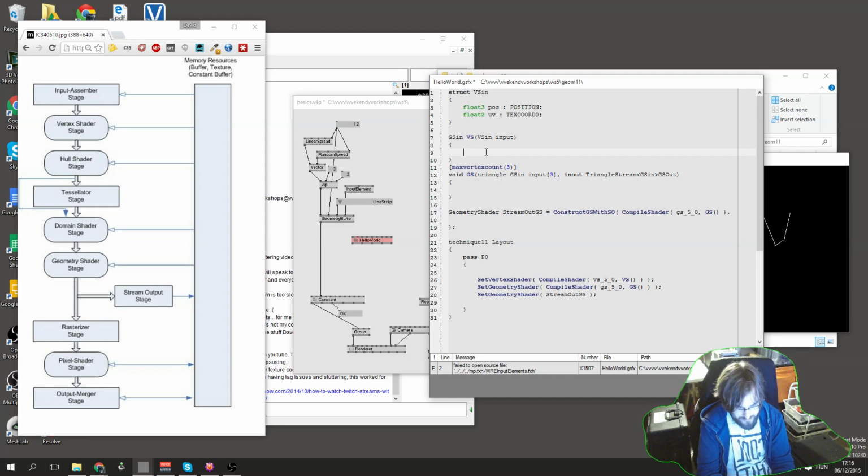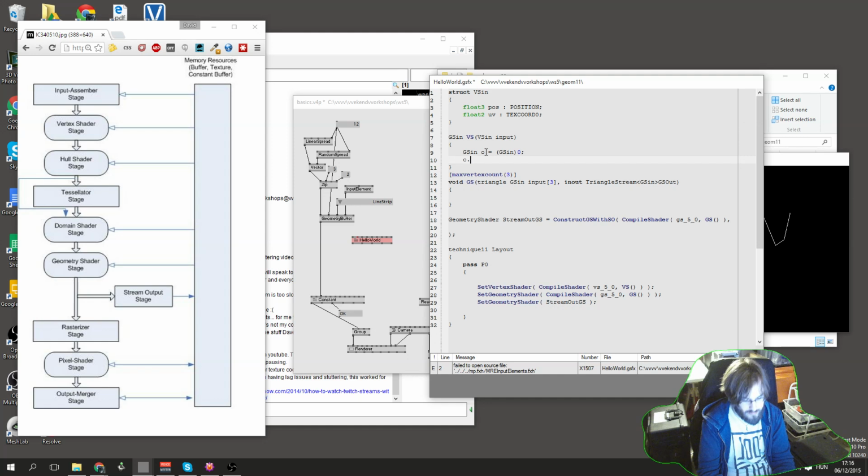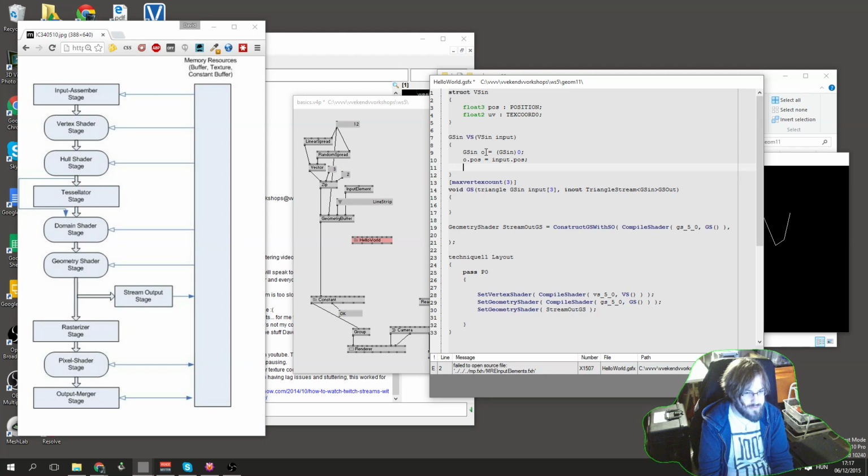So in here we just create our output variable. We will initialize everything with 0, and there's a very convenient way to do that, like this. And then we just access the members of the structure we define here.